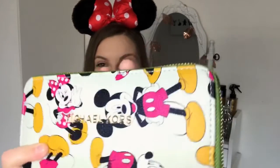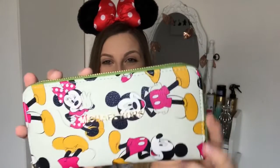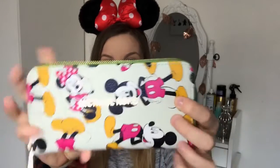Moving on to the biggest compartment of my bag — I've got some socks to fly in; these just stop you from getting blood clots in your legs. I also have a purse to keep my English money in for when I'm at Newcastle airport. I got this little purse off my cousin — it's really cute. It's a Michael Kors one from Turkey, with Michael Kors in gold lettering and Minnie and Mickey Mouse on it. I thought it was really cute. I've got £20 English money in here for the airport.